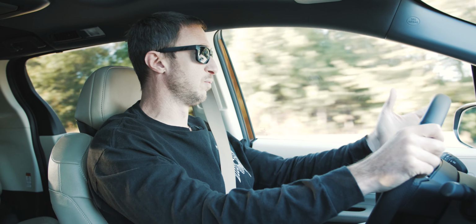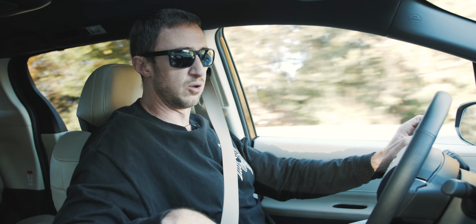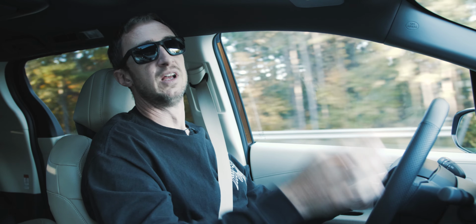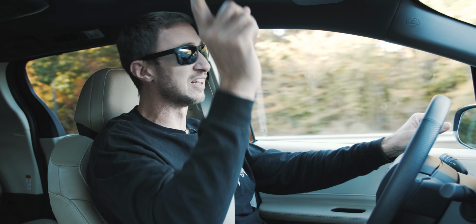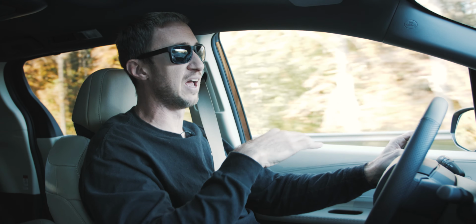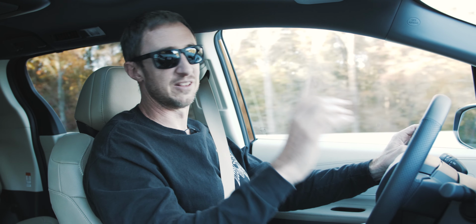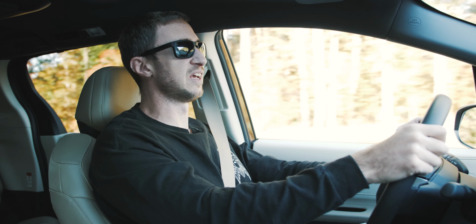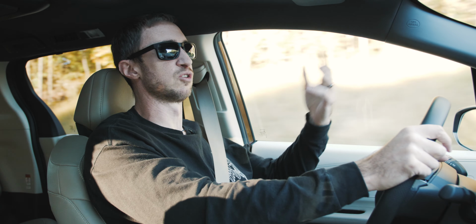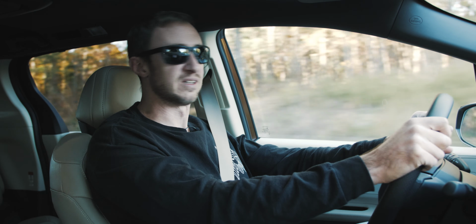Now, to end on a positive note, the driving position is great. I have tons of room. I like the floating console here. It's incredibly useful. There's cup holders everywhere, charge points, memory seats, sunroof. I like the ceiling controls. Ceiling controls, you know how I feel about ceiling controls? It has ceiling controls for all of the doors. You can open every single door in this thing except the front doors automatically, which is great. And they're on the ceiling, and I love ceiling controls. So that's a plus. But would I buy a Toyota Sienna simply because it has power door ceiling controls? No, I wouldn't.